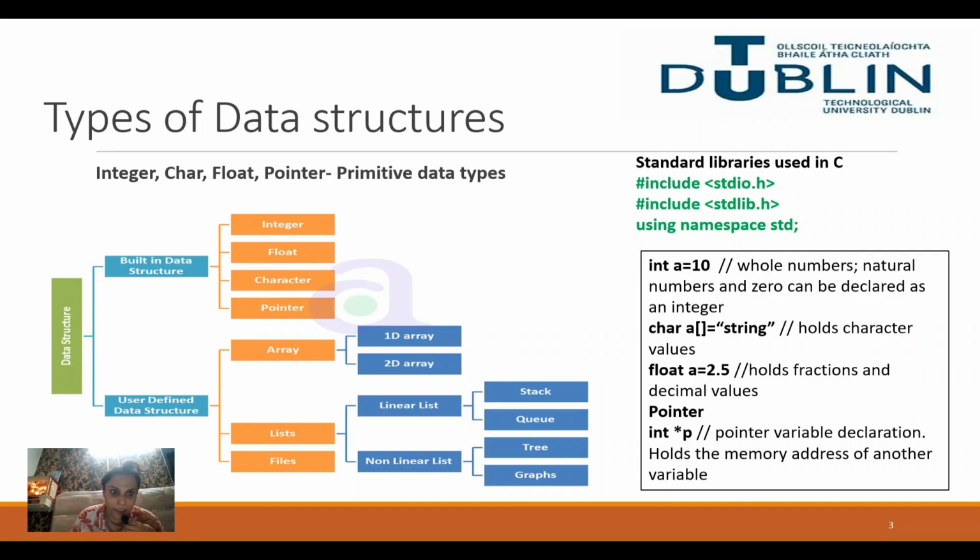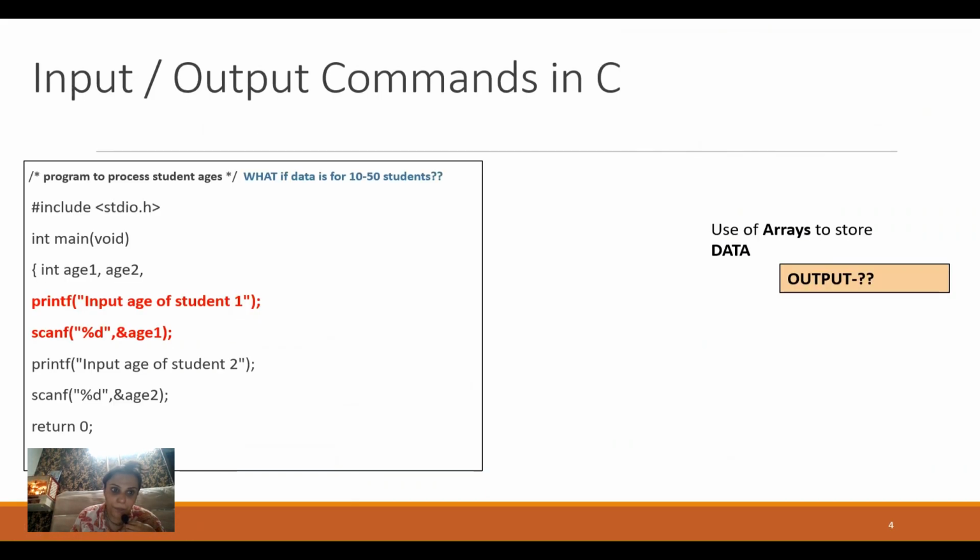So let's first look at this very simple program. This is just a basic statement: hashtag include stdio.h. This is basically you are including a library, which is the standard input output library. So you are using this library in C. Then we write the main function, which is returning an integer, and the argument it is taking is void, so nothing is passed. Then we are declaring two variables, age1 and age2. The data type is int.